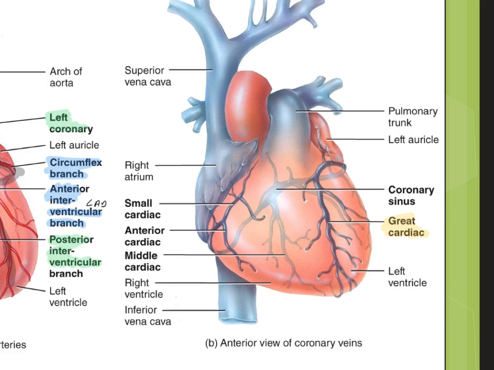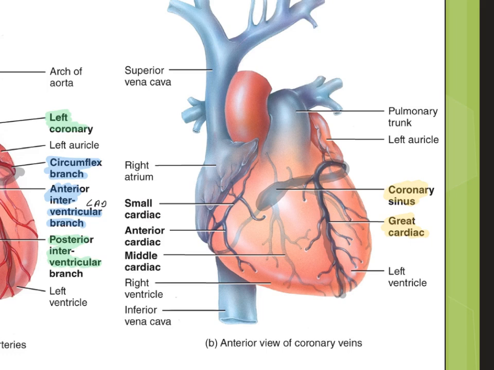Okay, so blood is going to be exchanged at the capillary network from the arteries. It's going to flow, remember, backwards. We're flowing up the veins around the back of the heart and converging onto the coronary sinus. So there's where that deoxygenated blood is going back into the right atrium.